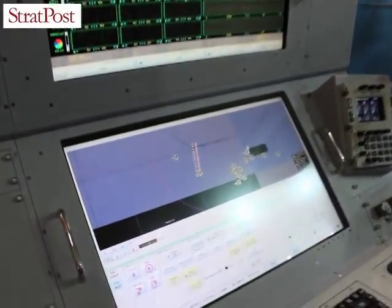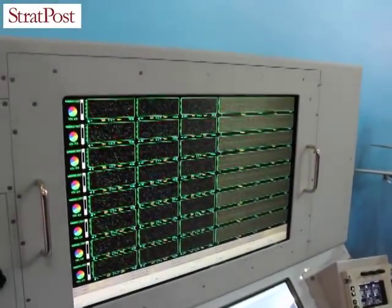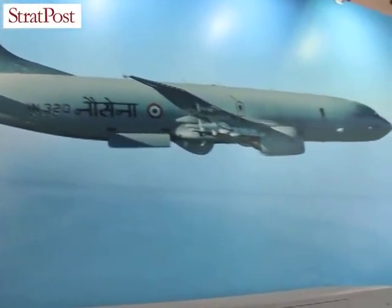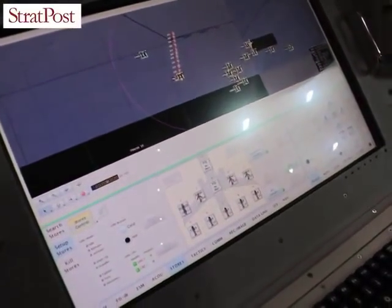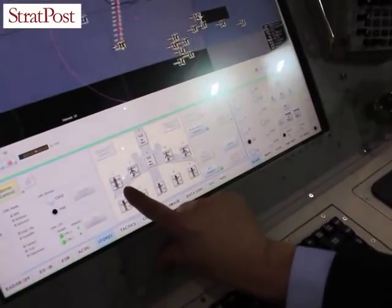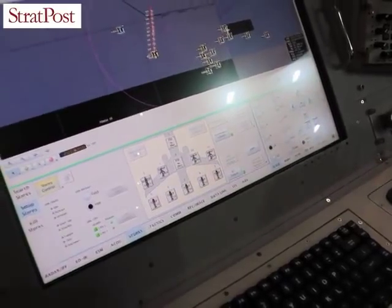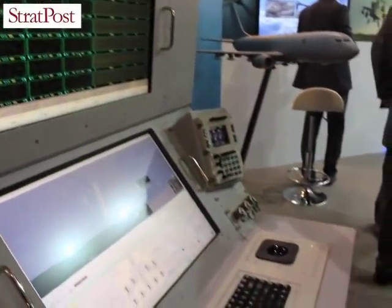As you can see up on the display here, it shows what's representative in the aircraft, and on the aircraft itself you can see there are harpoons, the air-to-surface missiles. There are torpedoes in the weapons bay. There are sonobuoys we carry inside, 130 of them. This gives you a good representation of where the missiles are carried on the wing stations and where the torpedoes are carried in the weapons bay. It's all electronically online. The operators can deploy the sensors or weapons as they need be.